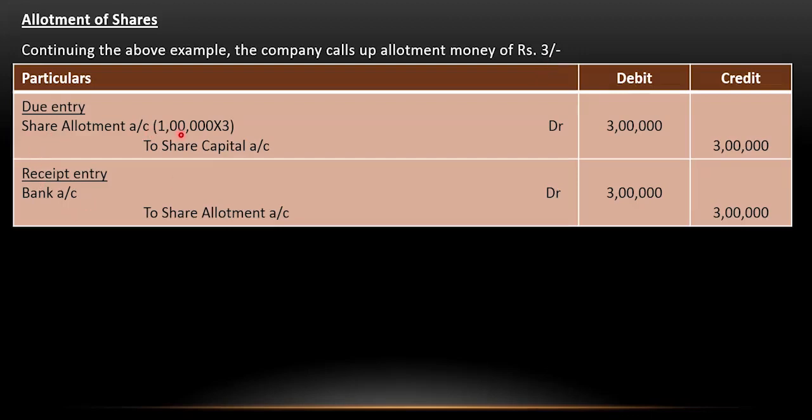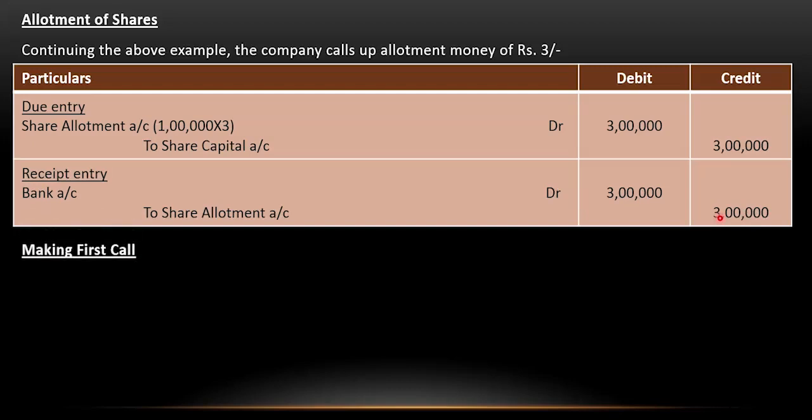It's an asset which we are creating temporarily until we receive the money from the shareholders, and credit share capital, because once we receive that money, that will anyway go to share capital itself. Since capital is getting increased, it has to be credited. Now once we pass this entry, after some time the shareholders will pay the money. Once we receive the money, then we will have to debit bank account because we are receiving the money now. So asset is increasing, so debit bank account, and credit the share allotment, that is the asset is now getting reduced. So we had created a 3 lakh asset. Since we have received the 3 lakh amount, that asset will now get nullified.